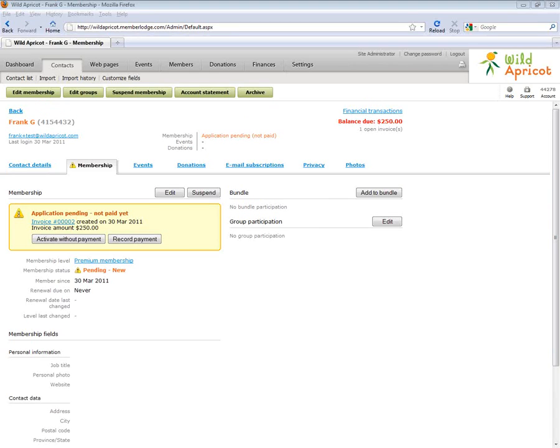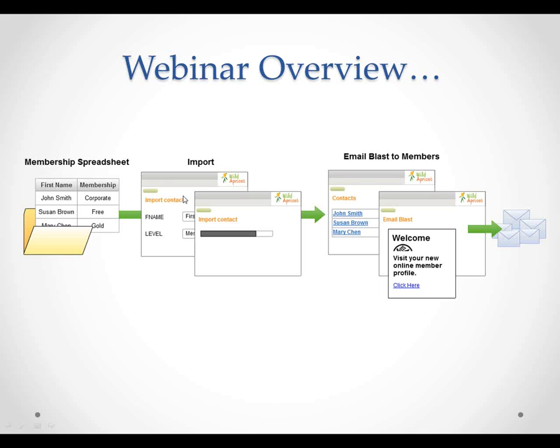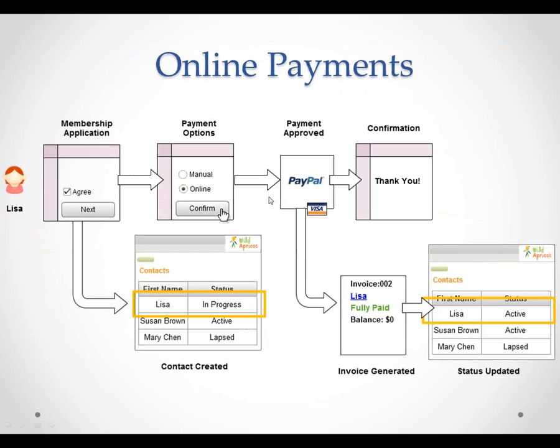And to explain this point a little more, I'm actually just going to jump back to our slides quickly and show you the difference between what happens when someone does an online payment versus what happens when someone does an offline payment. So now let's say you've gone ahead and either inserted PayPal, Authorize.net, or Google Checkout as your payment processor inside Wild Apricot. Well, what would actually happen is if you had a member apply, they would fill out all the forms and all the fields like they do regularly. They would select the option to pay online, which would become visible once you add your online payments.